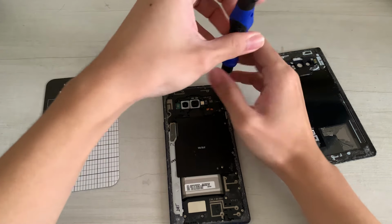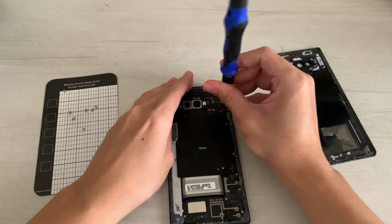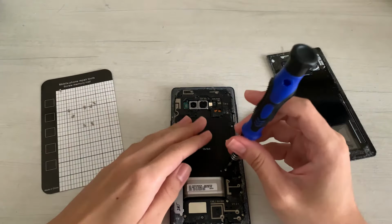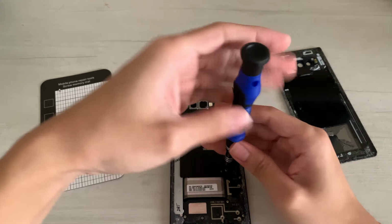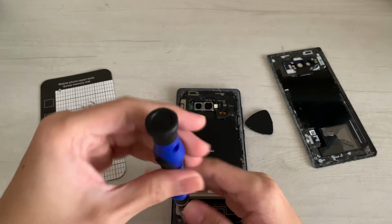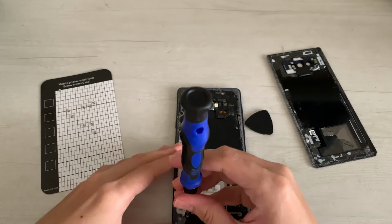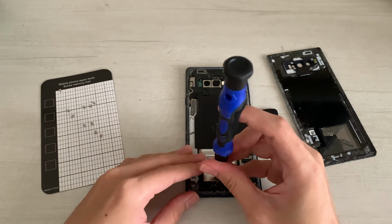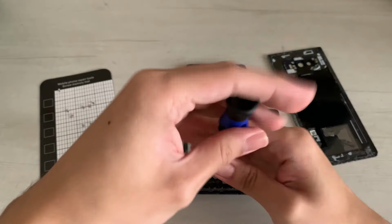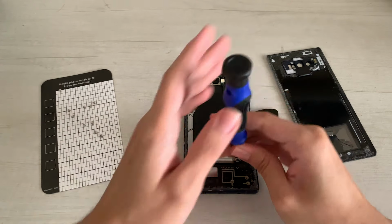There are 3 screws on the top of the Samsung phone, a middle screw at the middle of the phone, and there are screws at the bottom as well. As you can see, I'm just trying to remove the wireless charger of the Note 9, and that's one of the things that caused the phone to glitch out and go into the green screen mode. So you want to be very careful and remove the wireless charger part, because that thing also messes with the electronic signals of the phone and stuff like that. So that's why you gotta remove the wireless charger from it.